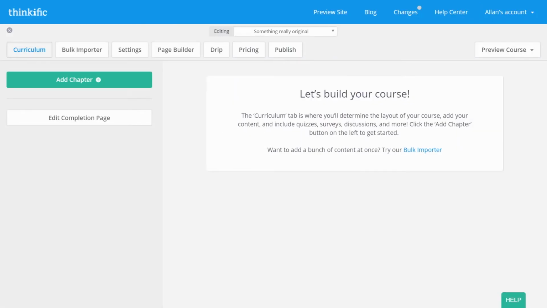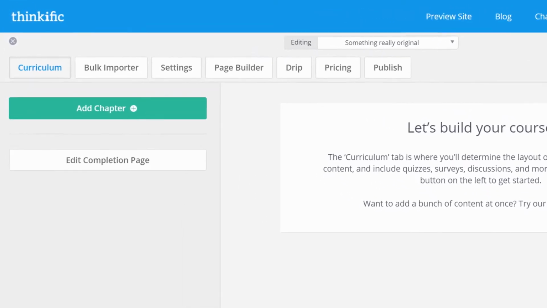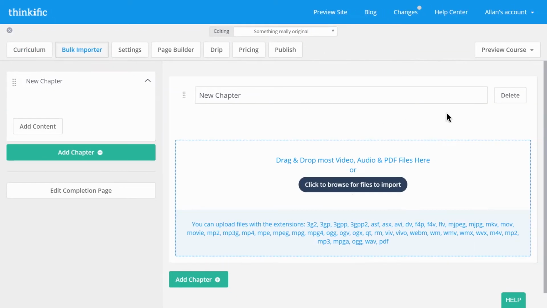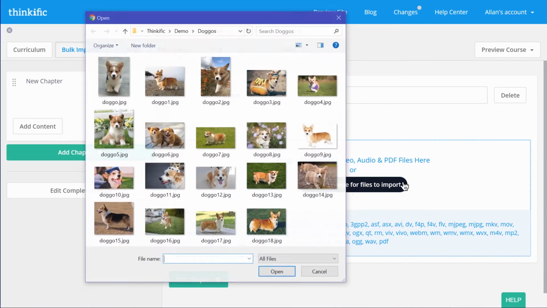You'll notice we've entered a different part of the Thinkific backend here. This is the course builder, and you can use it to design and develop your online courses before publishing them. We're in the curriculum tab right now, but we'll come back here later. For now, to make things quick and easy for myself, I'm going to bulk import my course content that's already ready to go. Let's see here. Where did I put it all?